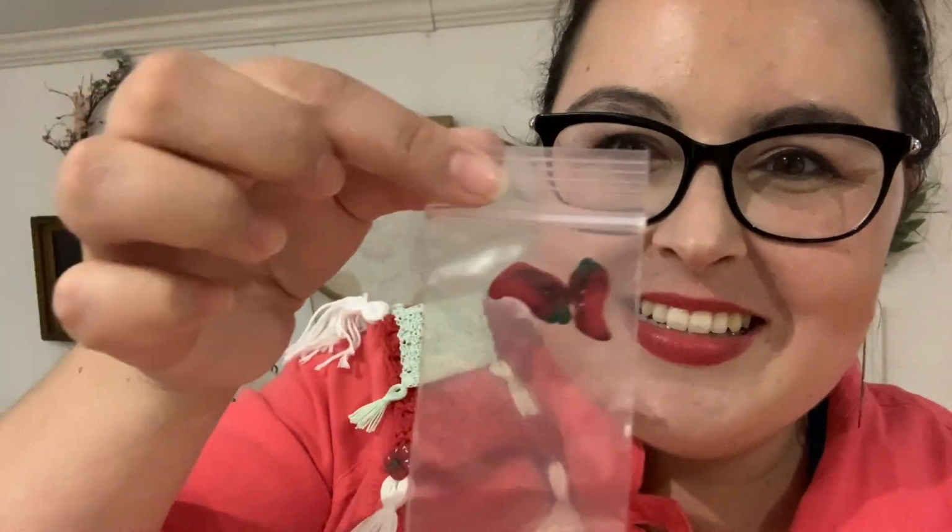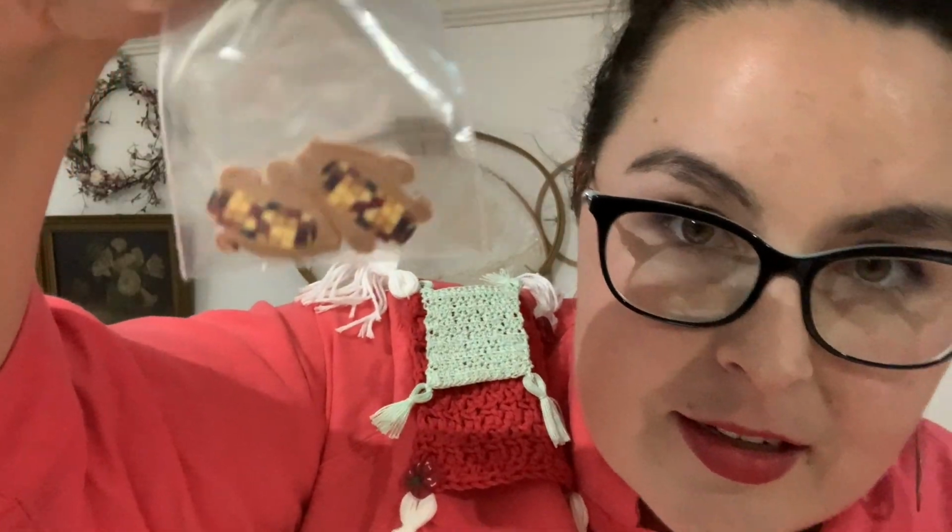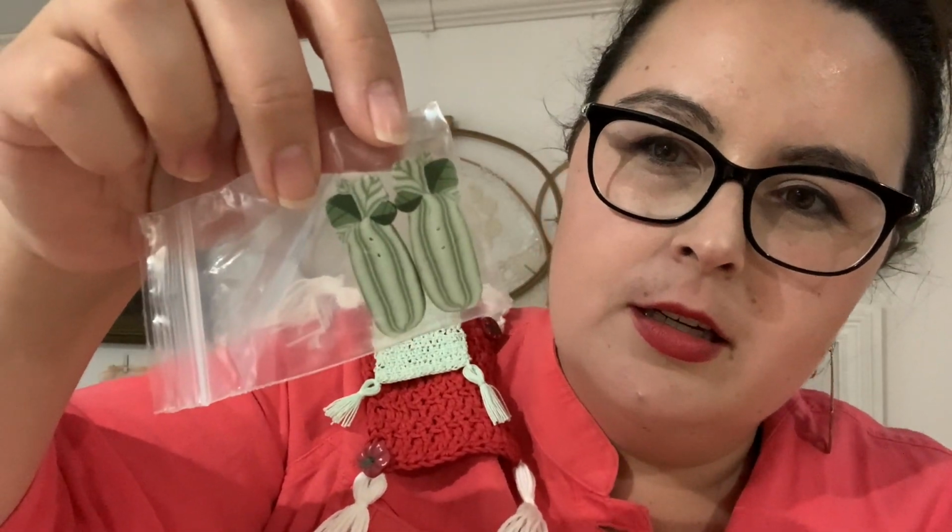I about fell on the floor, y'all. Oh my gosh, they're so beautiful. Oh, she sent me a sticker too. I love stickers. Okay, and some thread drops. And got little chili peppers. Oh, the sky, it's really getting dark. Okay. Grapes. Look at the corn. Look at this. I don't know if you can hear the thunder in the background. Zucchini or cucumber? I think it's probably, I don't know. One of those vegetables I need to be eating more of. So thank you so much, Megan. I really appreciate it.